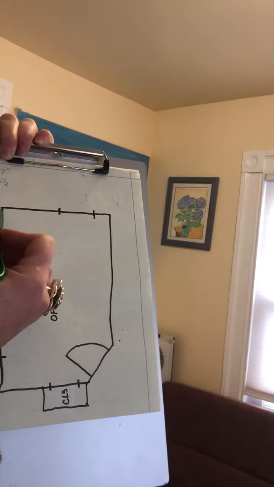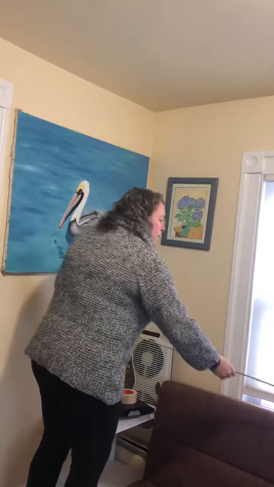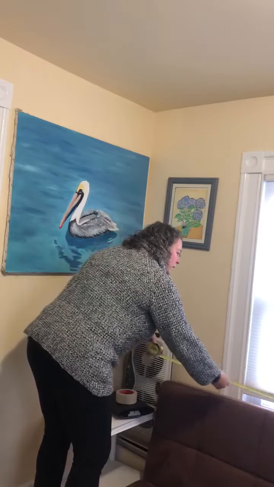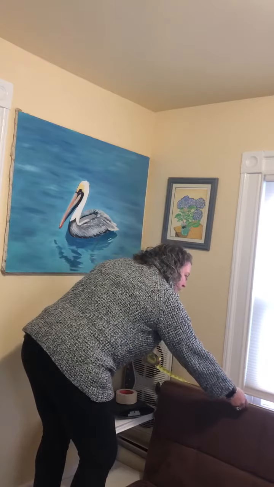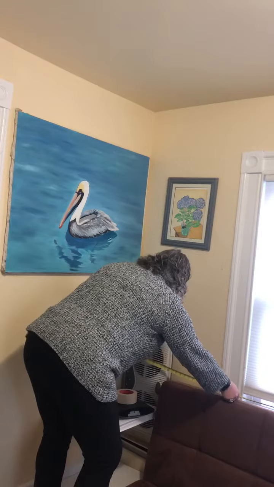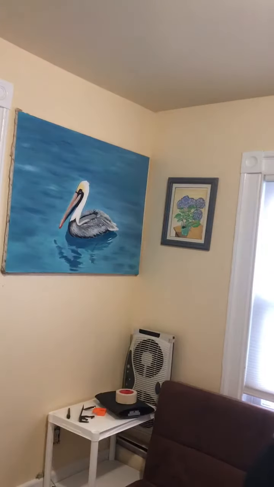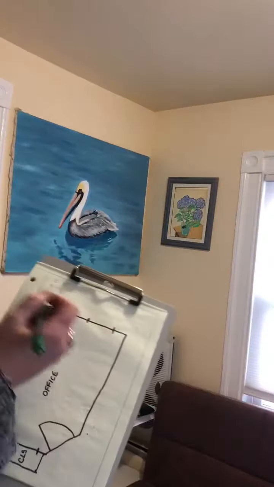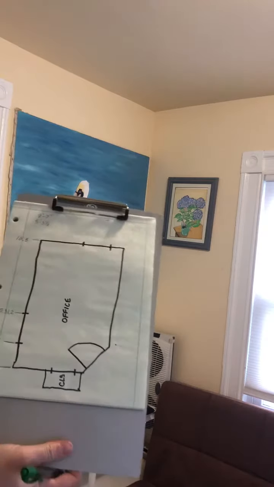So the last measurement is going to be to the other side of the room. And it certainly helps to have someone that can help you out. If you have access to the floor, that's great, because then you can use the floor to level the tape measure. But I'm just getting approximates here. So I've got 10'3". So the last measurement I'm going to put here is 10.3, and I've measured that full wall.